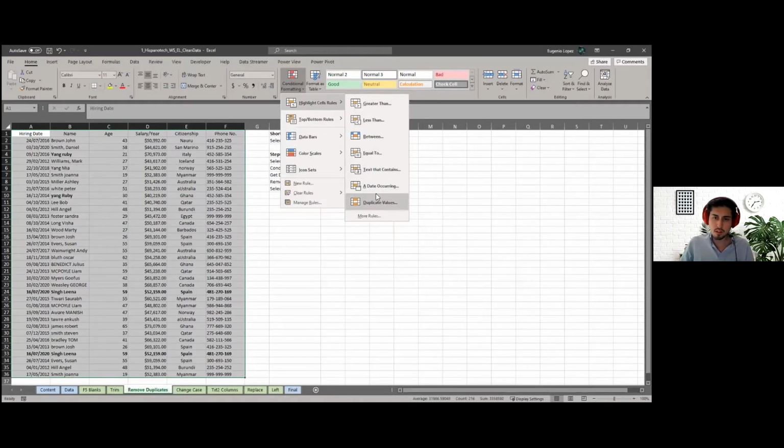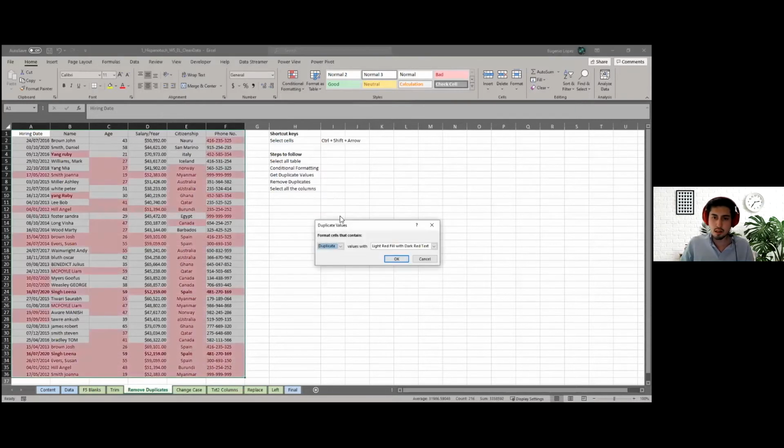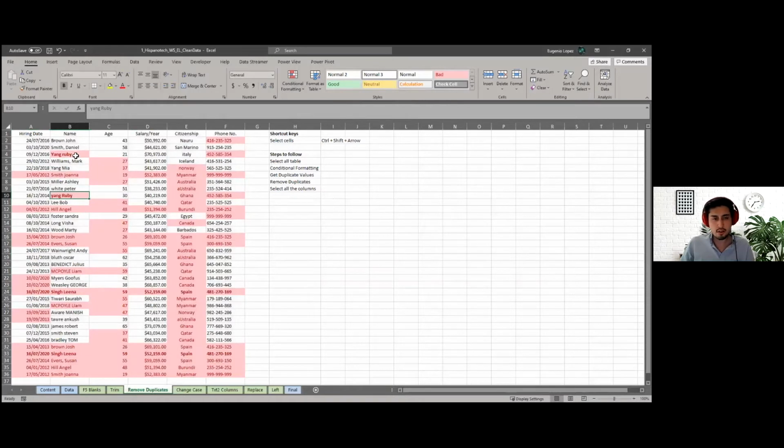Okay, now we select duplicate values. And we have this window. We are going to select OK. And here, like we were saying, we are identifying some duplicates. But again, since you see, this is not the same as this one. But in this case, here is the same as this one. And this one, it's easier to find this. So it's easier to find duplicates like doing this.